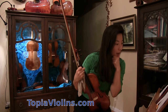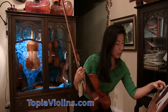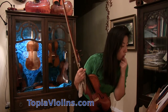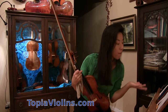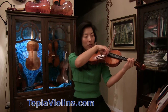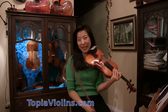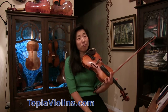So I sound fine doing détaché, but when I try to slur across strings, I keep hitting both strings, or my fingers are touching both strings. So sometimes when there's multiple, instead of this one, maybe something like that, or instead of the fingers touching, something like that. I'm sure it's not that bad, but I'm trying to exaggerate to make a point. Yes, this happens to all of us.